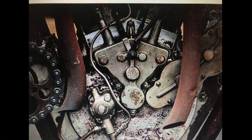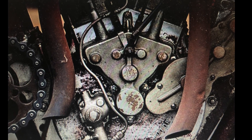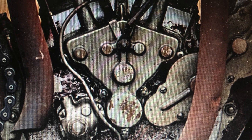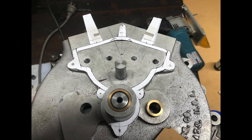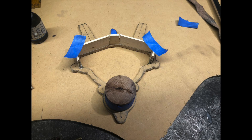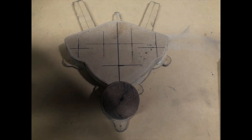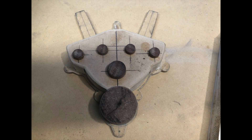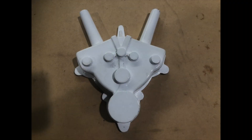We've got all the rotating assembly together. Now we just need to make a cover for it all to keep all the oil in and keep it lubricated. This is the way I've gone about manufacturing cam chests to look like the original. We start with a paper template just to make sure that it's dimensionally correct against the crankcase, and then go on to construct it out of bits and pieces of timber. Making sure that you use all the correct draft angles and all that sort of thing, and adding all the finer detail to make it look as close to the original as we can get it. And then finally coating it with some paint.